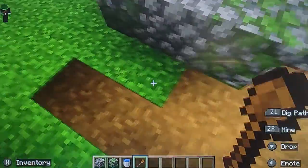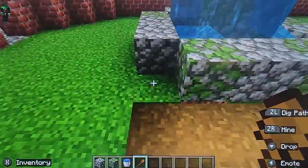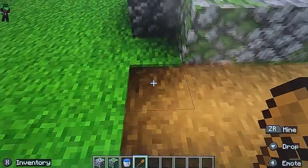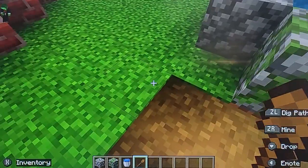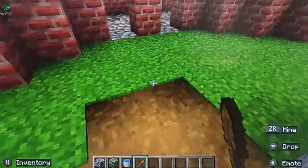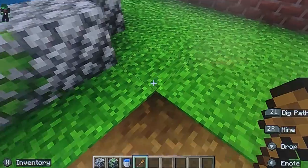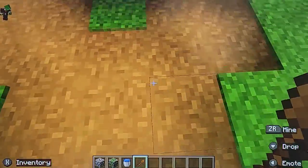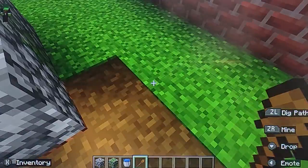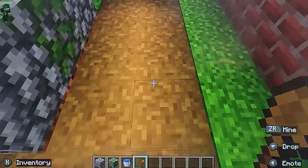Then you're going to mine four. Until you get right here. So you're supposed to line up six, not four. Once you get right here, you're going to do the triangle shape again. Right here. Then once you've done that, go to the other side. Triangle shape right here. Triangle shape right here. Triangle shape right here. Build out until you hit here.